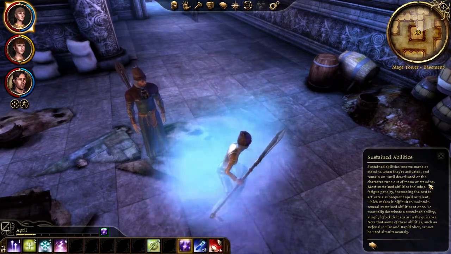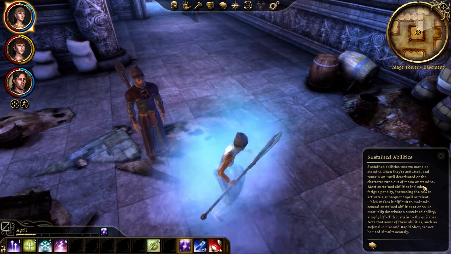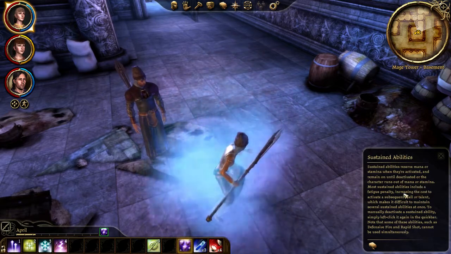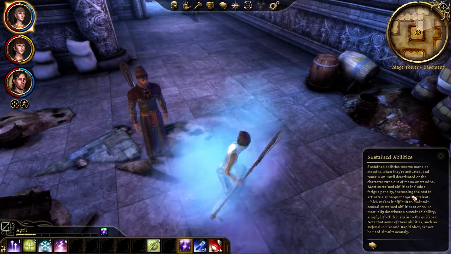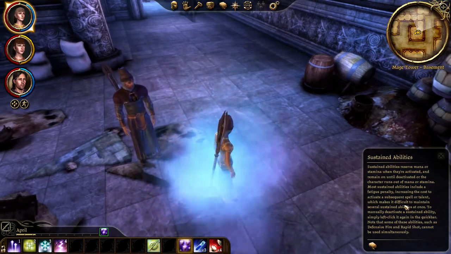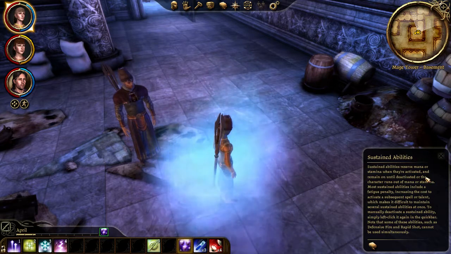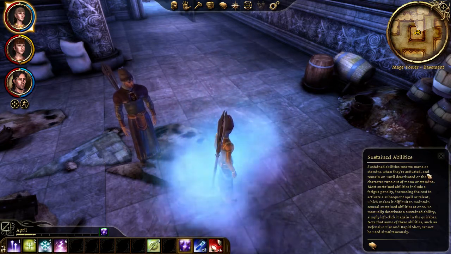Sustained abilities reserve mana or stamina when they're activated and remain on until deactivated or the character runs out of mana or stamina. Most sustained abilities include a fatigue penalty increasing the cost to activate a subsequent spell or talent, which makes it difficult to maintain several sustained abilities at once. To manage the deactivated sustained ability, simply left click again.